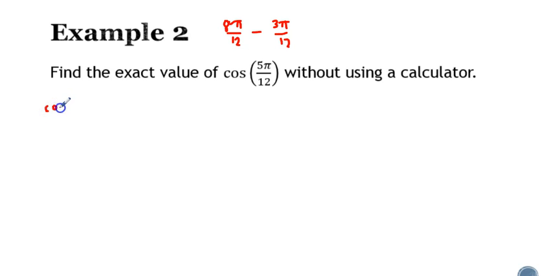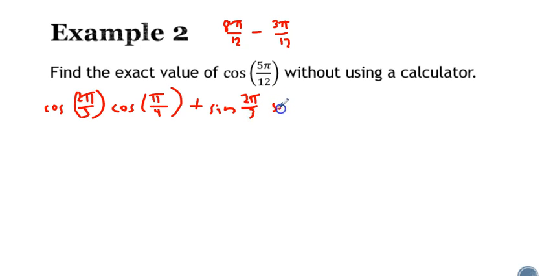I'm going to have cosine of 8 pi over 12, or probably easier for you to think of it as 2 pi over 3 once you've found the ones you want to use, times cosine of pi over 4, which is the other angle we used here. And then since I was subtracting the two angles in my formula, that's going to be a plus. So then it's going to be plus sine of 2 pi over 3 and pi over 4. So once you get that set up, it's just a matter of computing these.